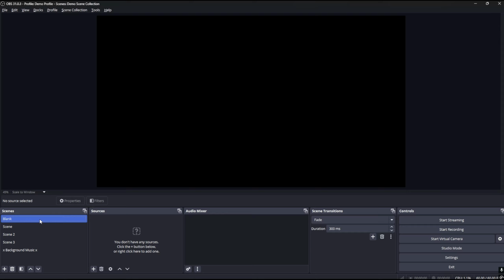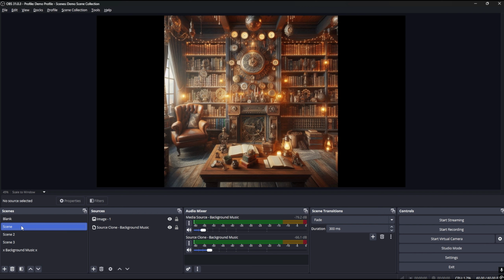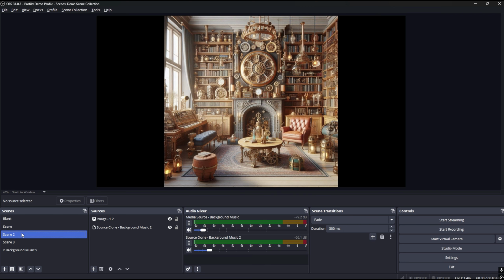So what I want to have happen is I want to start here, progress to my first scene where my music's going to play, and then my music's going to play to the next one no matter what I do. Whichever scene I go to that has that source clone in it, it's going to continue the music non-stop. No breaks, no backups, no restarting. And that's really the beauty of it.